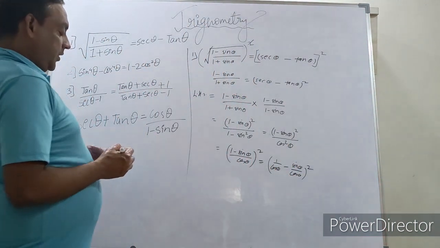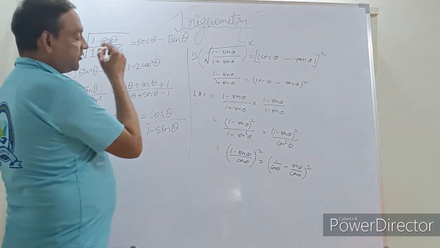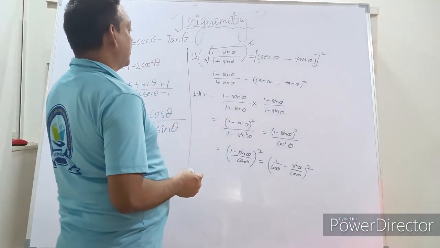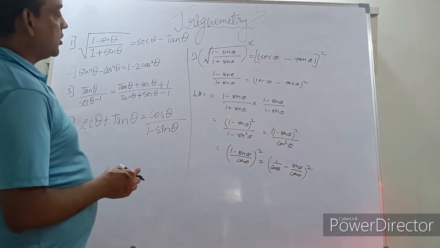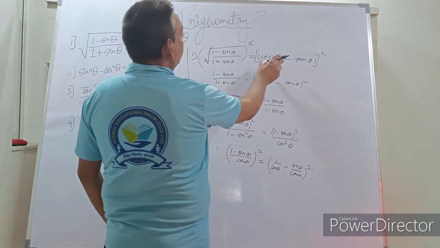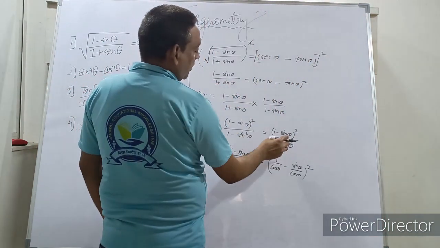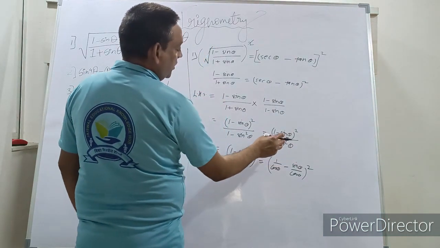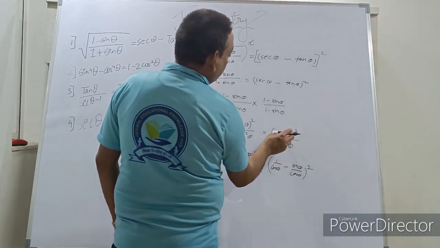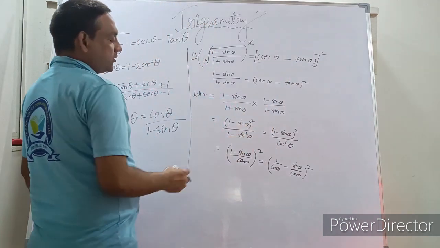See, whenever we have to solve a left hand side, right hand side sum, a proving sum, we have to go accordingly to what we need. We need something square, we need something with a minus sign in between, so we have to go accordingly. See what I did here. Here again I can see minus, so we need two separate parts, so I separated them.